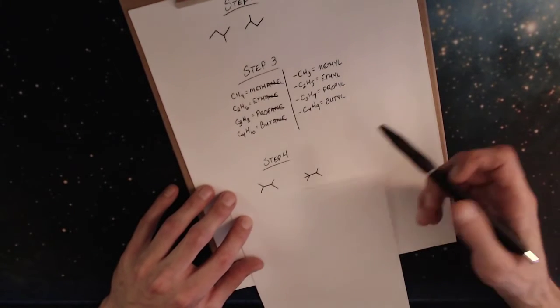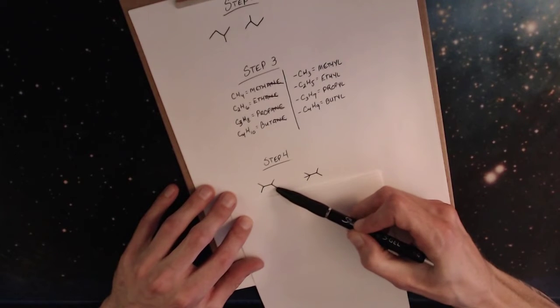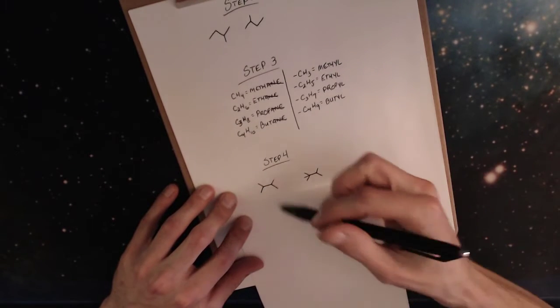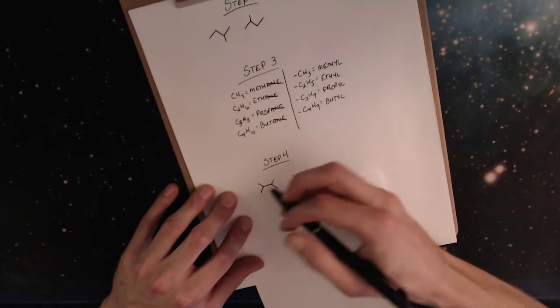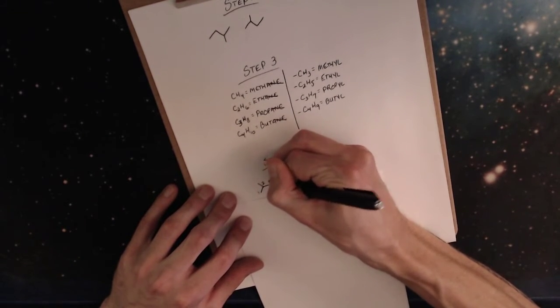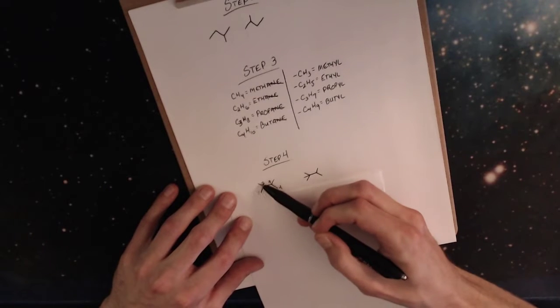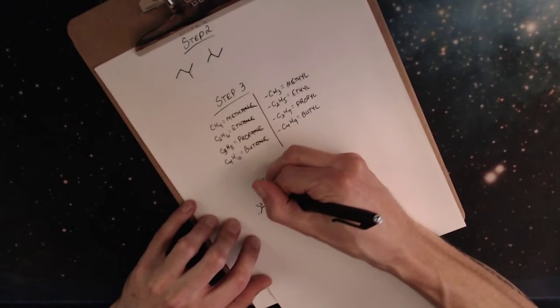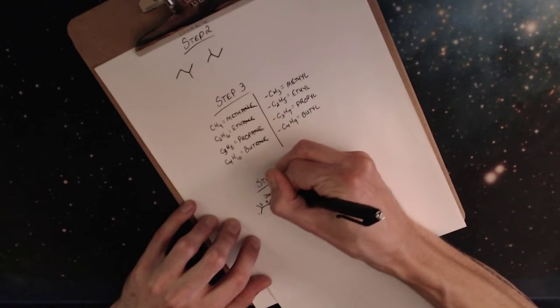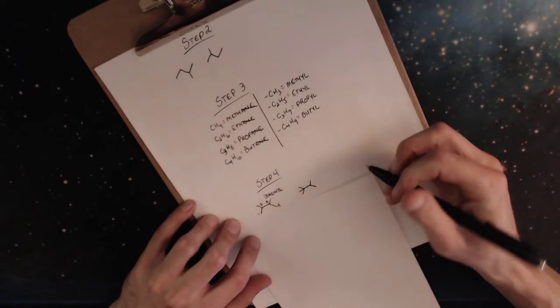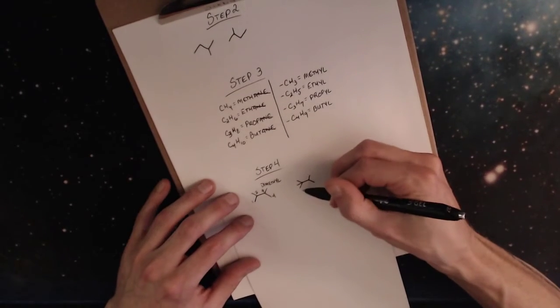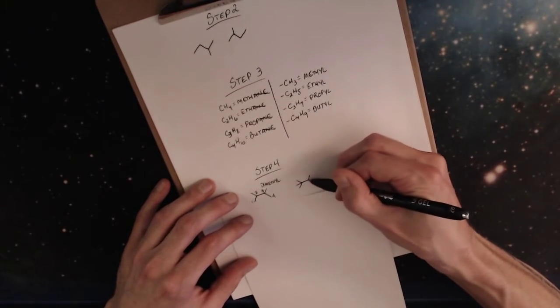So for these first two here, 1, 2, 3, 4, we've got our 4-carbon butane molecule. It doesn't matter which way we number it because it's going to be the same either way. So we'll number it 1, 2, 3, and 4. And we notice that there are 2 methyl groups on this. So this is going to be a dimethyl molecule. And that's where the di comes in.